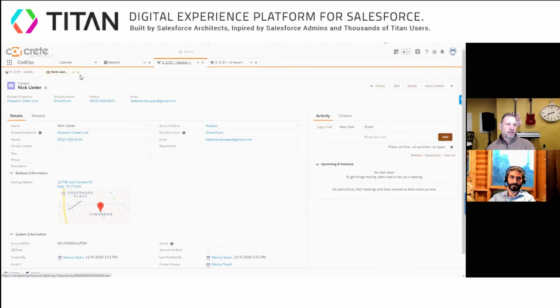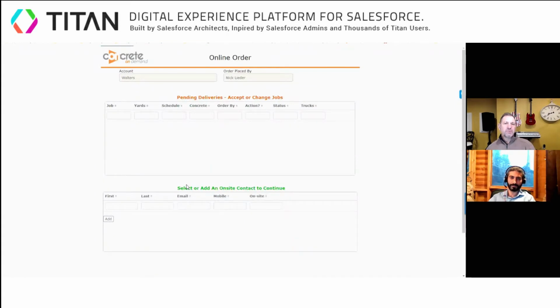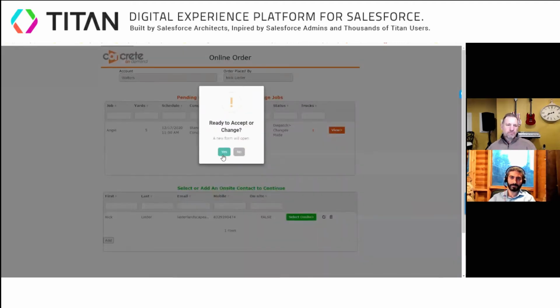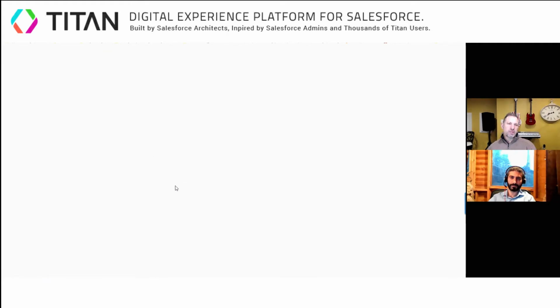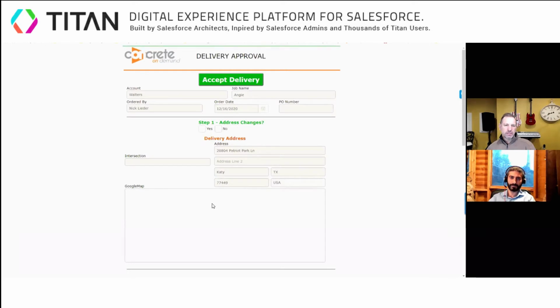So if I click into any customer, there's something called dispatch order link. It opens up Form Titan, and I can see exactly what the customer would see when they log onto their system. They would see that they've got a job that's scheduled for the 17th at 11 a.m. There's a code name for the job and so on. And they can do a couple of things. They can edit who the on-site contact is. They can view the job. And if they view the job, they've got the ability to change the job, accept the job, or cancel the job. So there's a couple of things they could do.